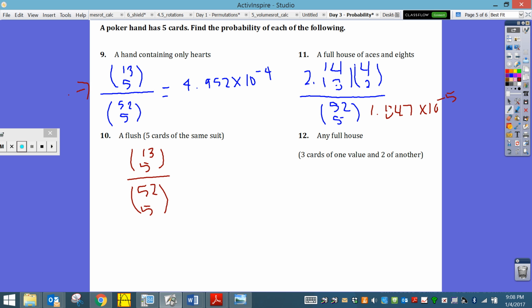But there's a catch here. It didn't necessarily have to be hearts. It could have also been the diamonds. It could have also been the spades. It could have also been the clubs. Okay, so there are 4 different suits. So I'm going to go ahead and multiply this numerator by 4. And it's the same thing as if I had added. If I'd said it could have been hearts or diamonds, which means I would add the probability of 13 choose 5 plus 13 choose 5, or clubs or spades. So I would be adding it all the time, same thing as multiplying by 4. Okay, and when I do that, I should be getting 0.002.